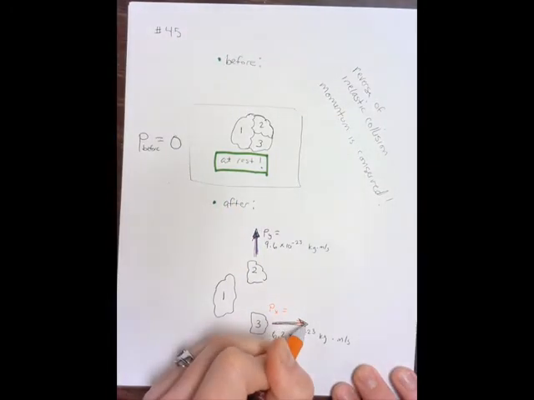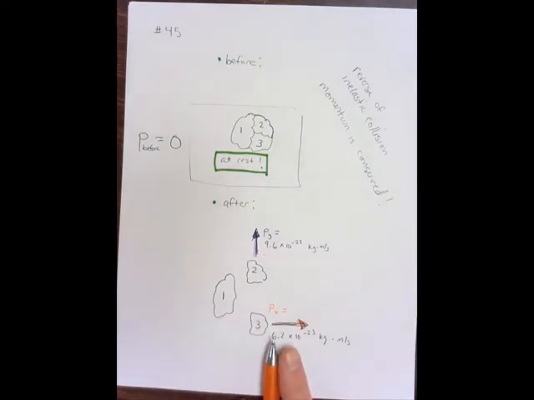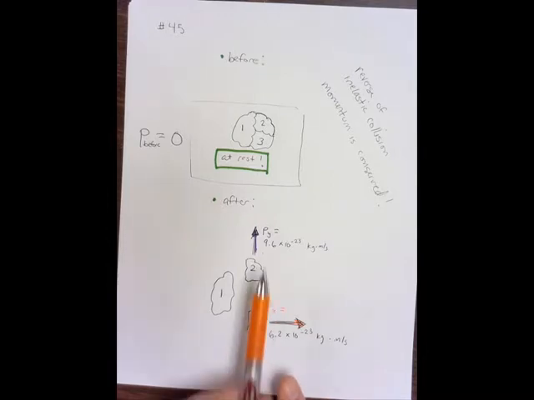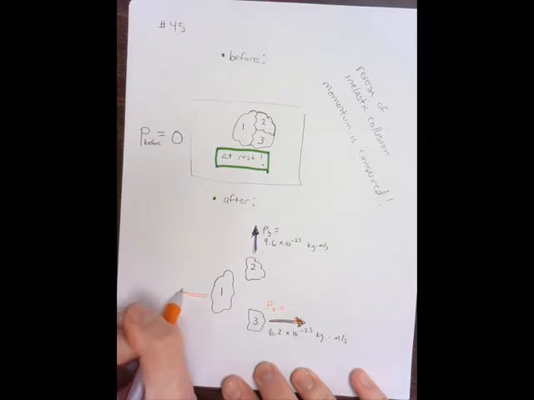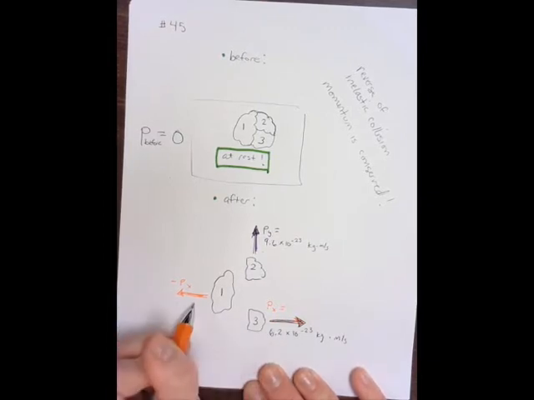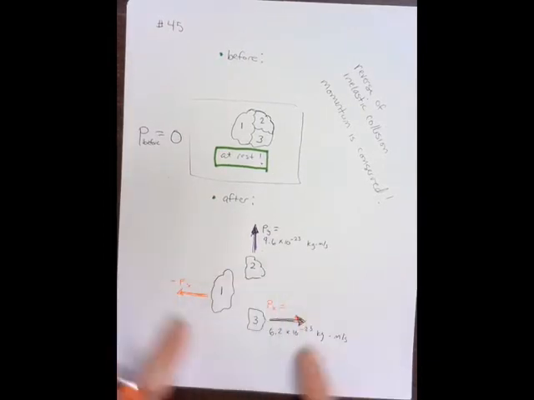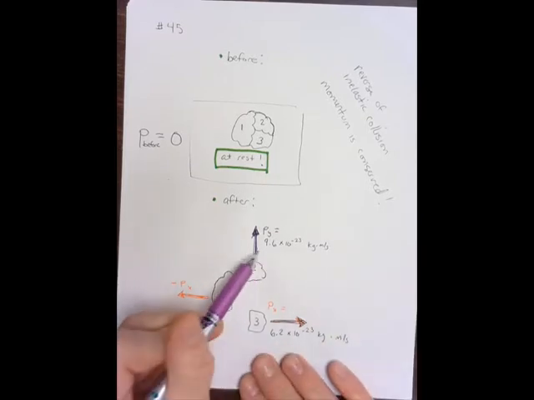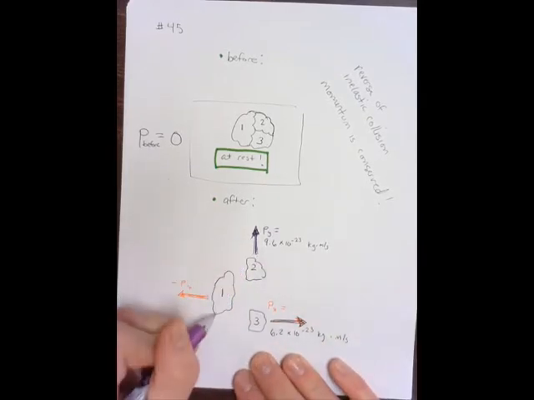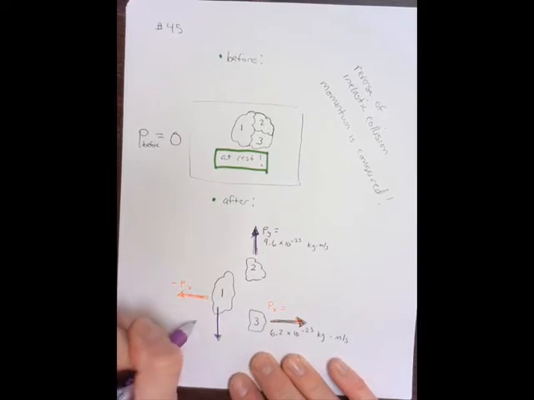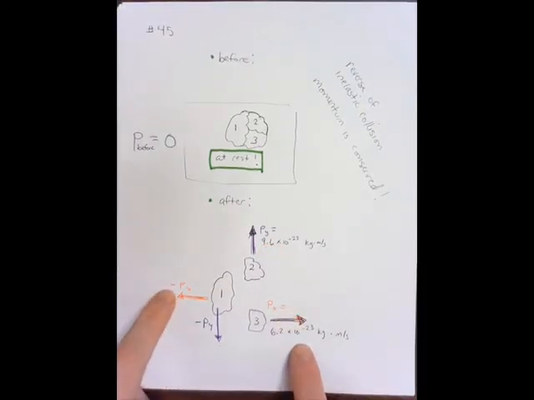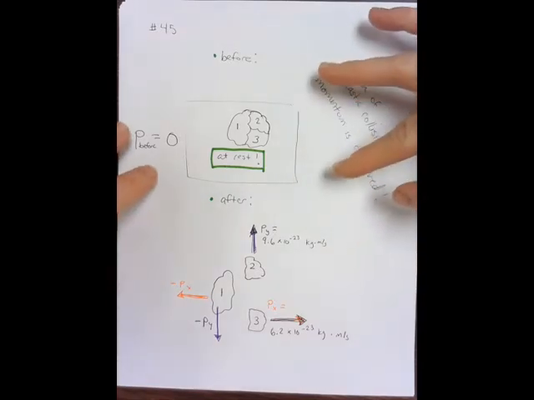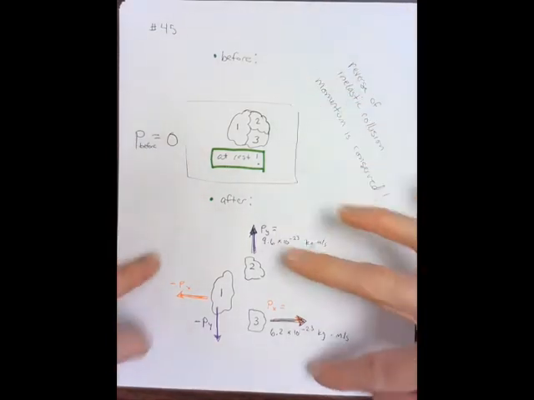And I know that whatever happened here, the momentum of the neutrino in the x direction has to balance the momentum of the daughter nucleus in the x direction. This needs to be negative px. These two vectors need to be in balance because the net momentum of the system needs to be 0. And the momentum gained by the electron, the y component, has to be equal to the momentum gained by the daughter nucleus in the negative y direction. So the purple vectors need to be in balance and the orange vectors need to be in balance because the momentum of the whole thing has to be 0 both before and after the collision.